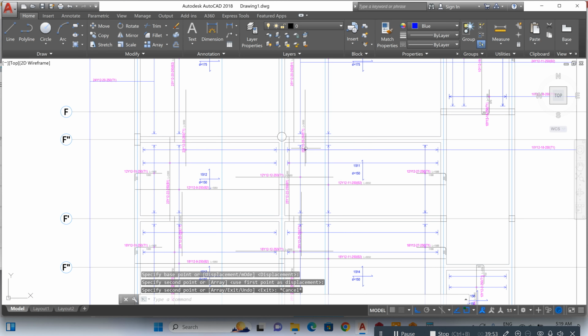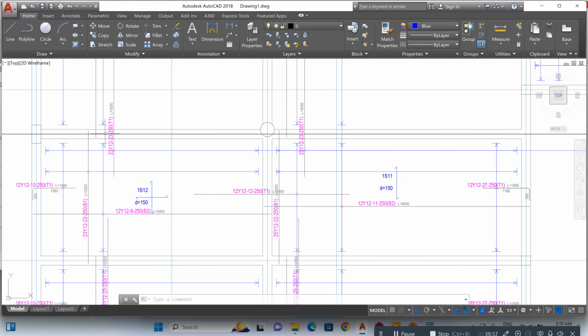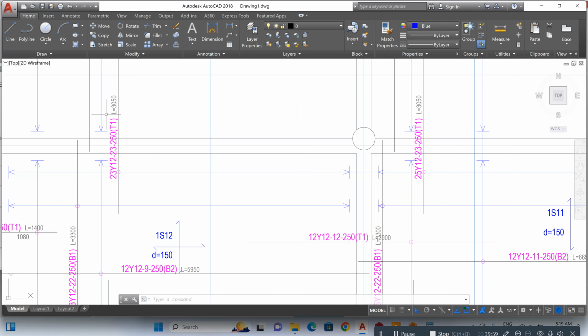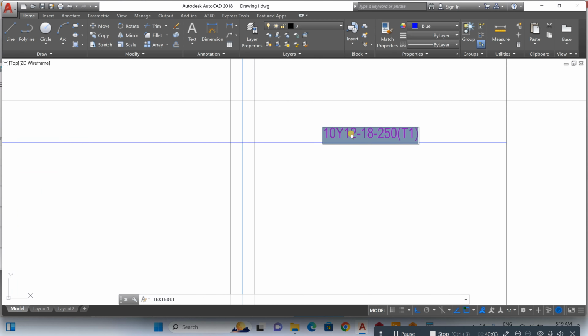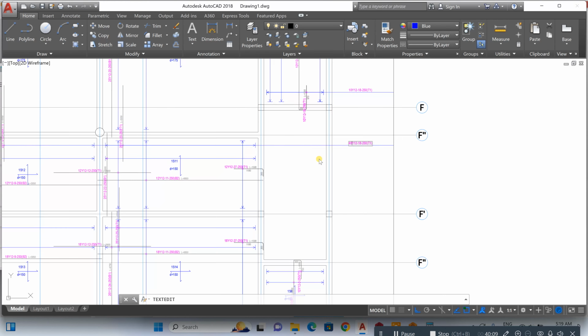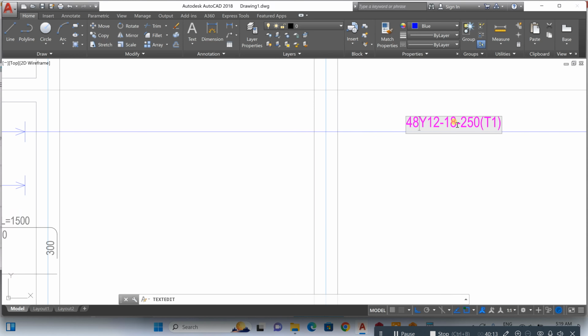It's 25. This is 23. That is 48. 23 T1 48.